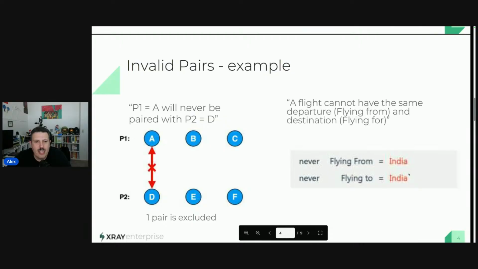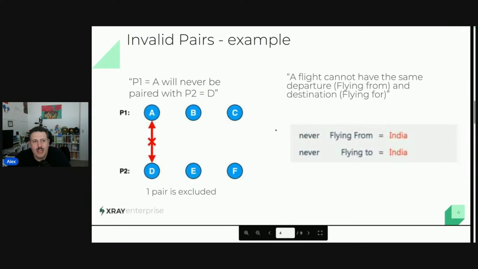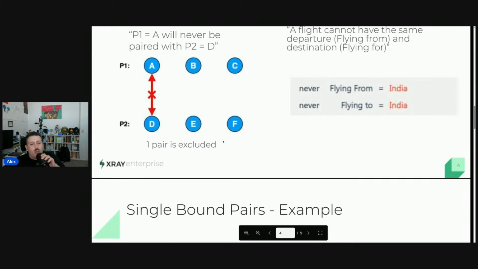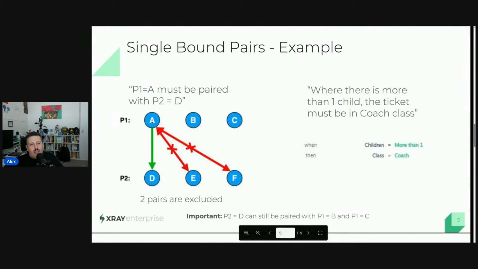All of these get interesting. There are different ways for you to think about how to pair or create the rules. One path is to look at it in this visual way, where you have parameter 1, parameter 2, and you say A and D can never exist, because it's just part of the nature of your system that you don't want that to happen. Or you can say A can happen with D, those 2 have to happen together. And then A can never happen with E or F. So you can do a combination of both.